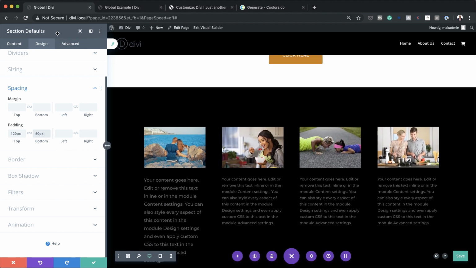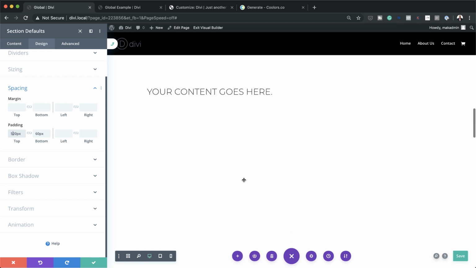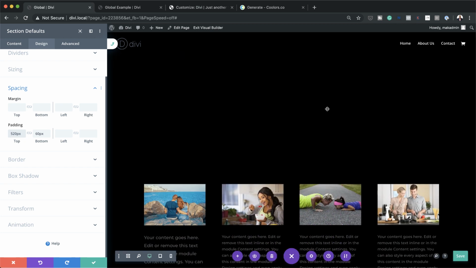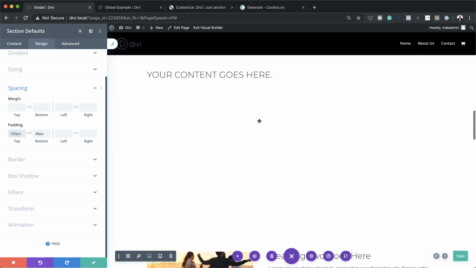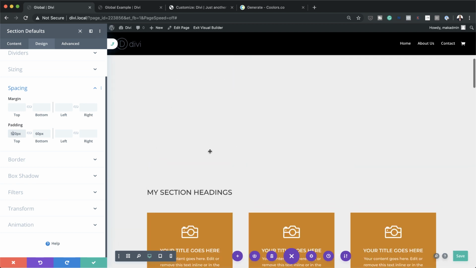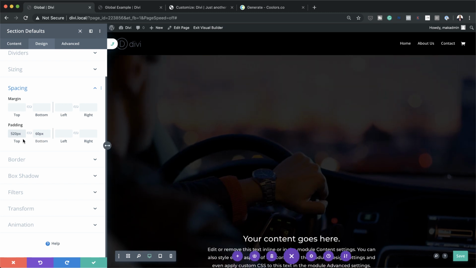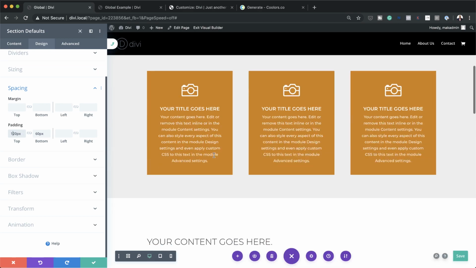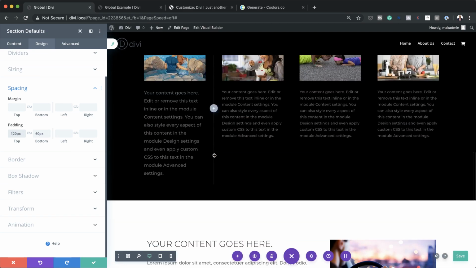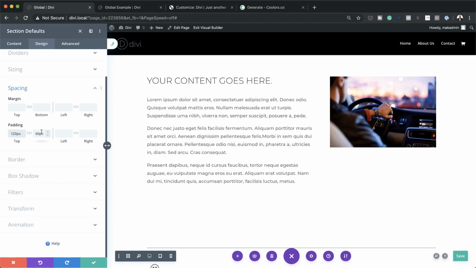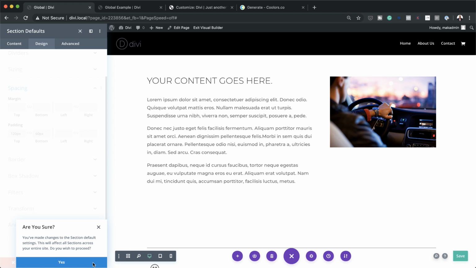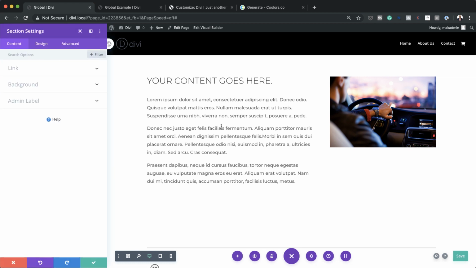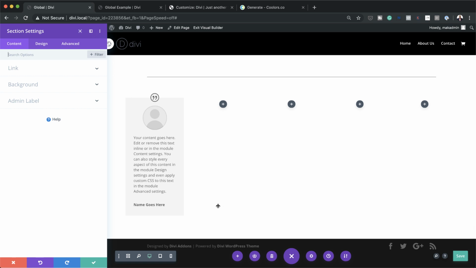In fact, while I'm here on this global section defaults on the global settings, let me put an outrageous number here. If I add, say, 500, you can see that 500 has been added throughout. See, this area here, it's been added. On the top here, it's been added, and way over here. Now, let me bring it back to something decent. So let's say 120. Now, throughout my whole website, every time I add a section, it's going to be 120 at the top, 60 pixels at the bottom. Let me save that. Apply to global. Boom. Done.